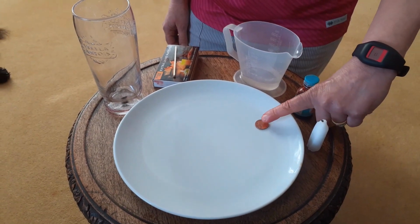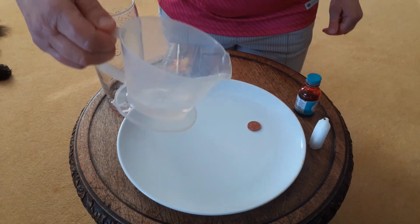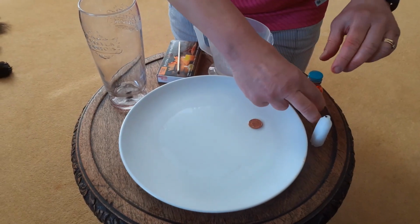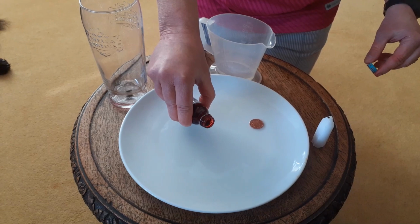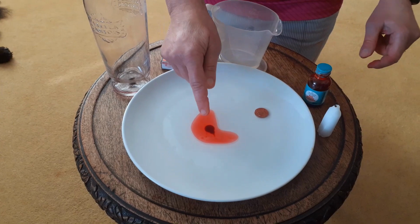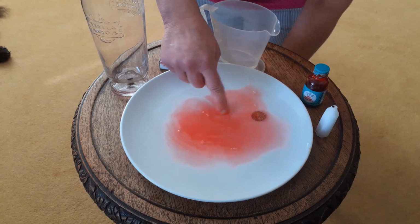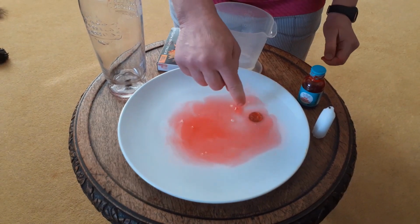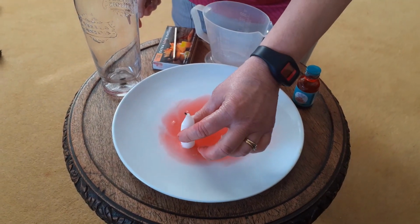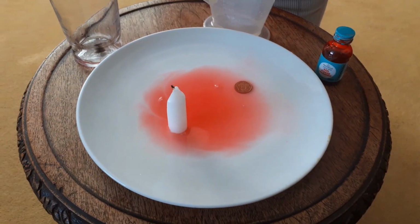The penny is on the plate and this represents you and I. I'm going to pour a little bit of water onto the plate so it covers the penny. And then a tiny drop of red food colouring. This represents all the sin that covers all of us. Then the candle is Jesus, the light of the world. I'm going to light the candle.